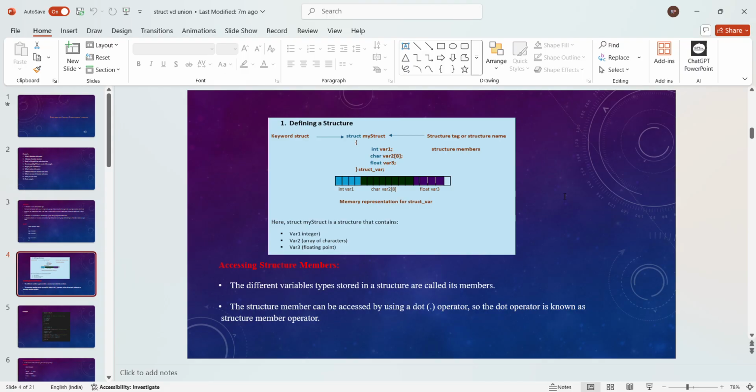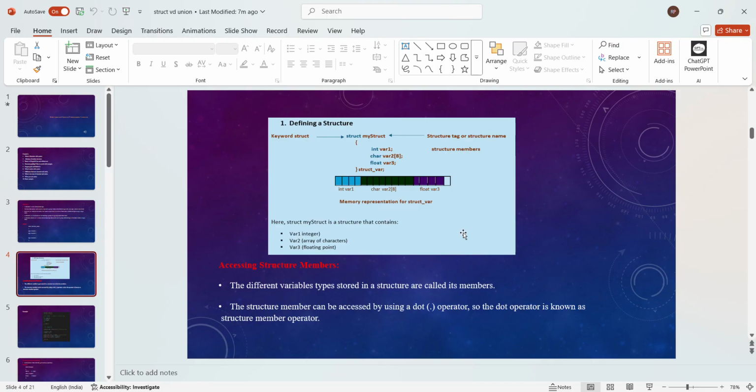This is the memory representation of a structure variable. So here is a structure that contains variable 1 as the integer, variable 2 as an array of characters, and variable 3 as the floating point.